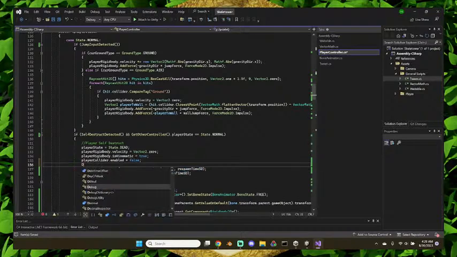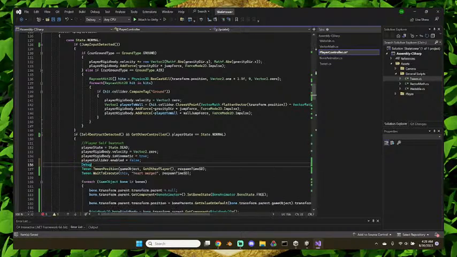So let's see. Debug.log. Let's see what each of these actually equal. We have game object.